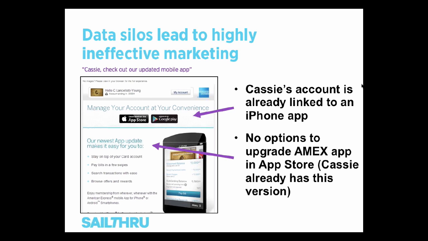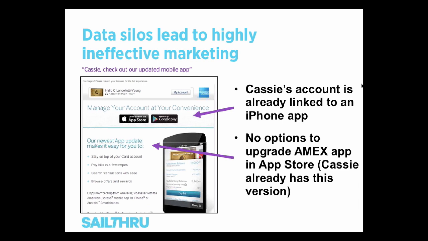So to review this example I provided from American Express quickly, this was an email I got from them a few months ago encouraging me to check out the updated mobile app. I've been an American Express user for probably about 10 years, and I've had the iPhone app for at least the last 1 or 2. Still, when I receive this email, they're giving me prompts to go to both the App Store and Google Play, despite the fact I've never had any interaction with American Express on an Android platform. This is the distraction right off the top.